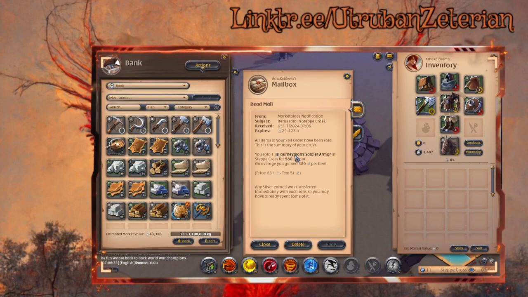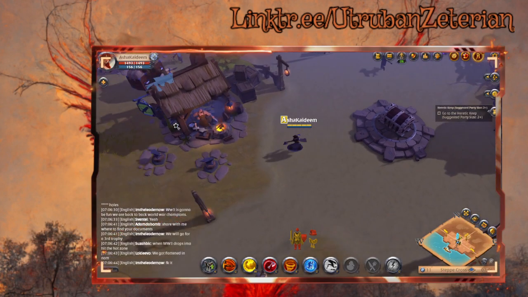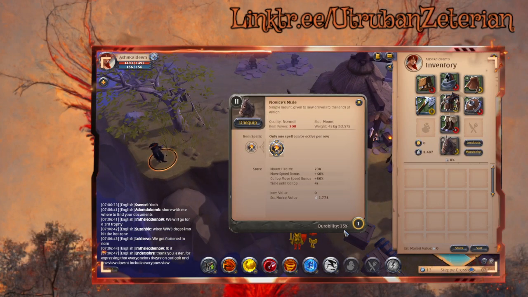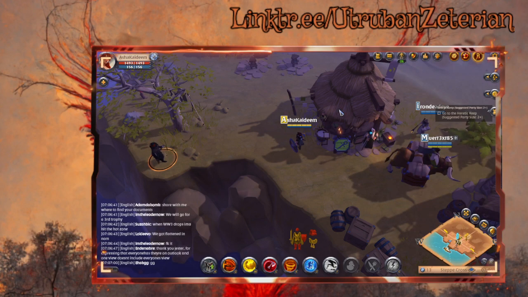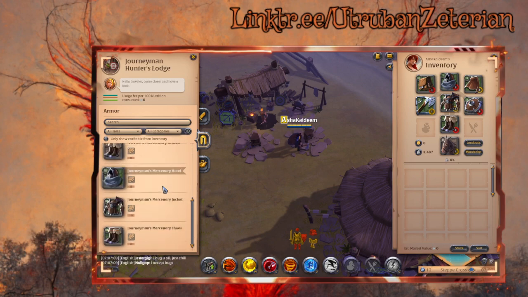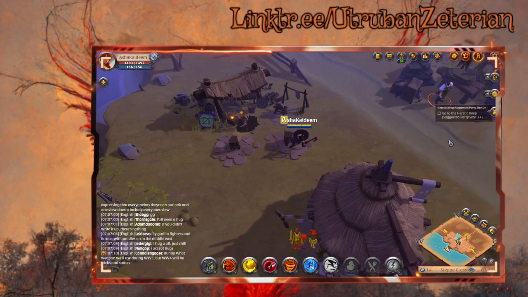Yep, there's that one sold. Journeyman Soldier Armor. Okay, so we want our Bronze Bar. We don't have a lot of Bronze Bar, but we have a lot of Chestnut Planks. I don't want to just spend all the money to repair everything, so I think what I'll do is make as much as I can. Okay, this is easy to go and make, so we'll just go make that really quickly.